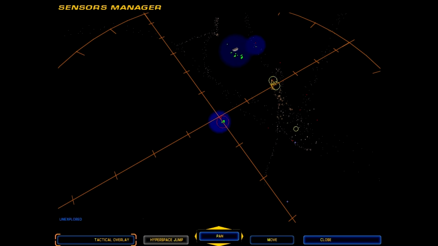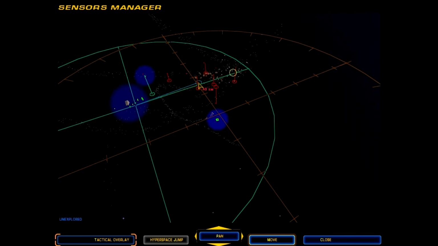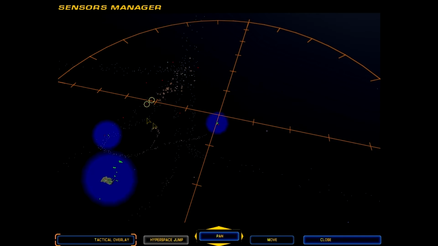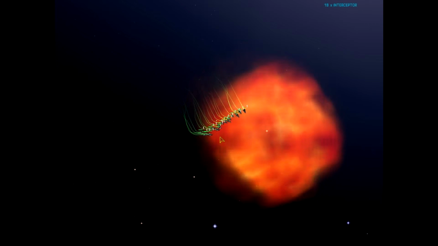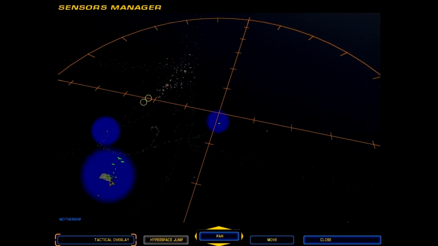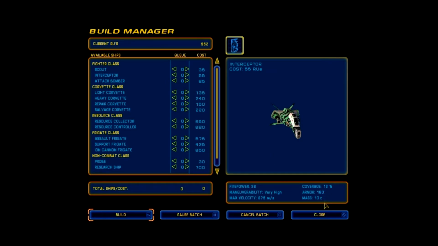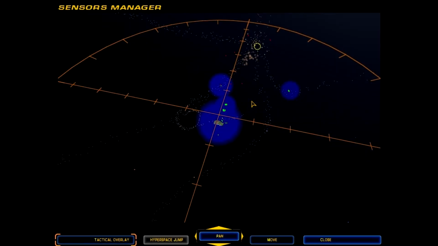Group 2 acknowledged. Alright, you guys. This is Group 1. We have incoming. Understood. Target destroyed. Holding pattern locked in. Group 1 copies. Mothership. Coming into dock with Mothership. Group 1 acknowledged. Backup assigned to Group 1.